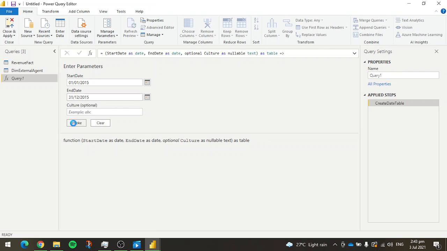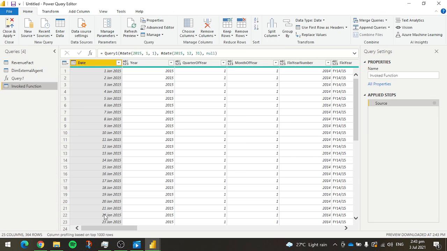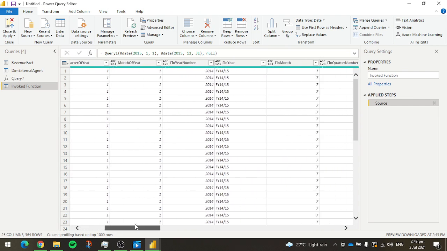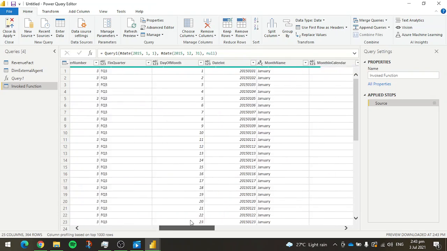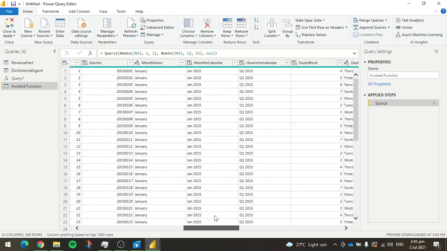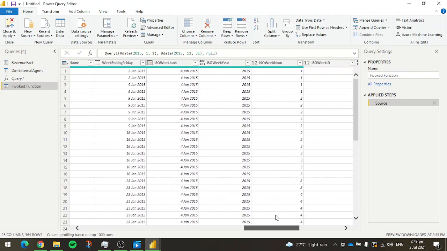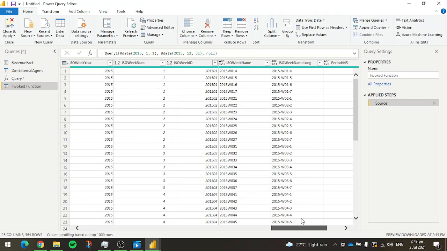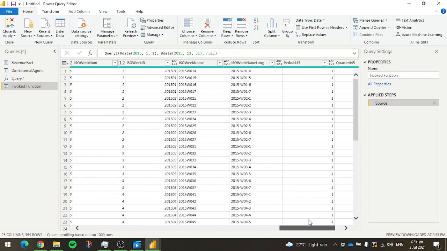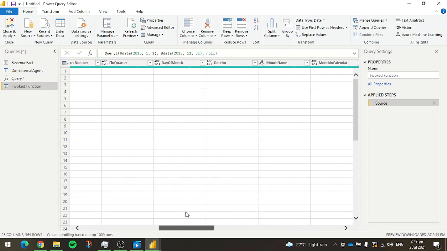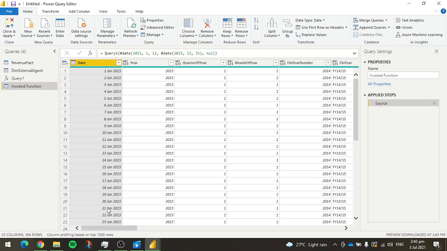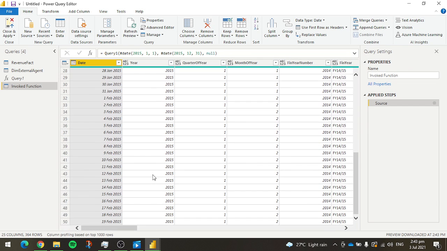So let's invoke it. And there you have it. This is the date table for the year 2015. And let's double check. And now this is our dimension table for the date.